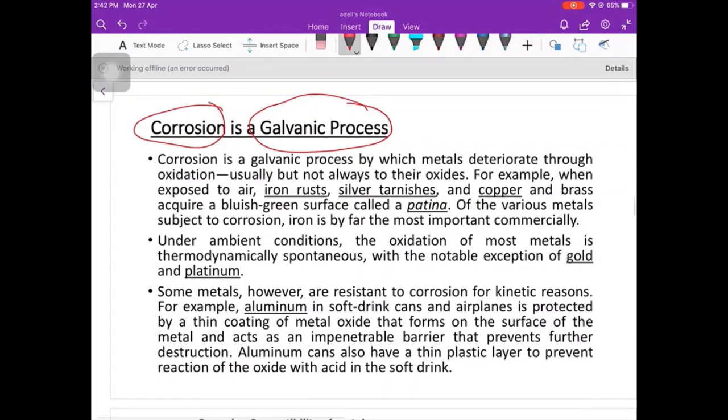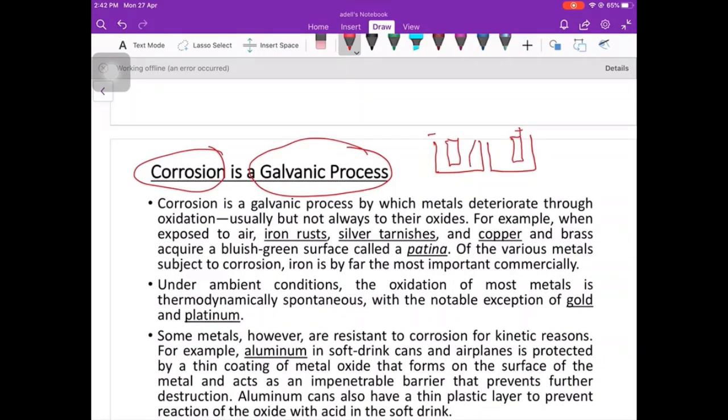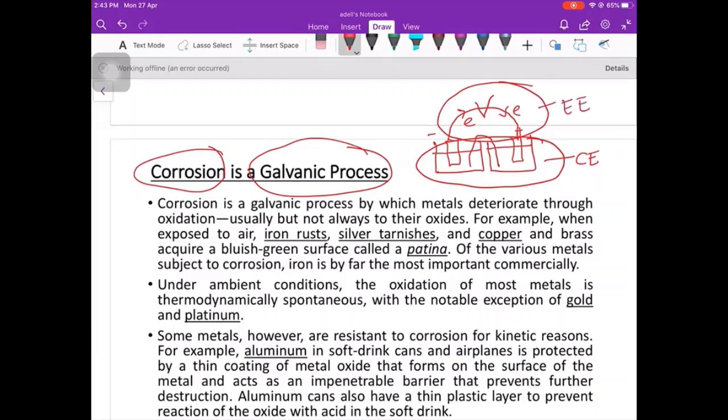You have learned, I have discussed, the galvanic cell system. It must contain an anode, a cathode, a solution, and also the electron pathway. The electrons will flow through the external circuit. So from chemical energy it will generate or produce voltage, which is electrical energy. It's a spontaneous reaction. Galvanic is a spontaneous reaction, similar to corrosion. Corrosion also is a spontaneous reaction.